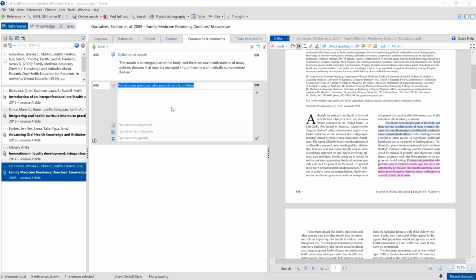So I might say, yeah, children's doctors can do oral health screenings. Probably want to rephrase it a little bit more. And then maybe this is my paraphrase here, and then you could put a little core statement up there. Usually if you're paraphrasing, you might have a meatier sentence than this one here, or you might have a few sentences or a paragraph, but that's the basic idea.